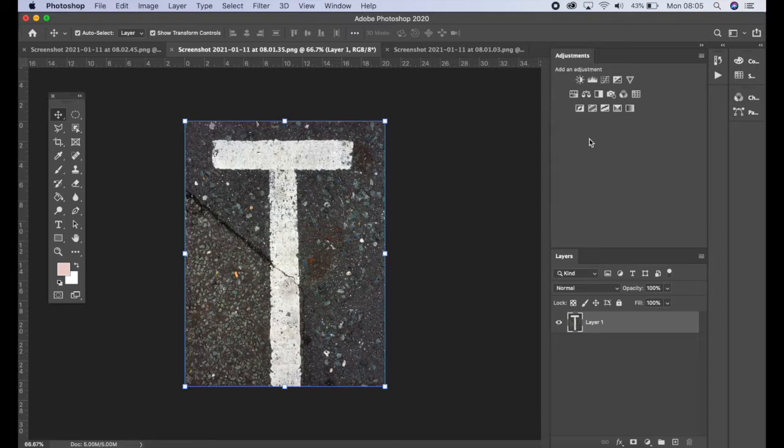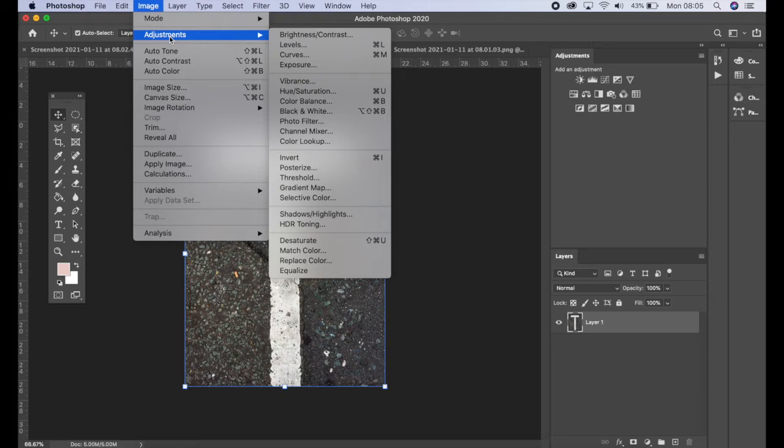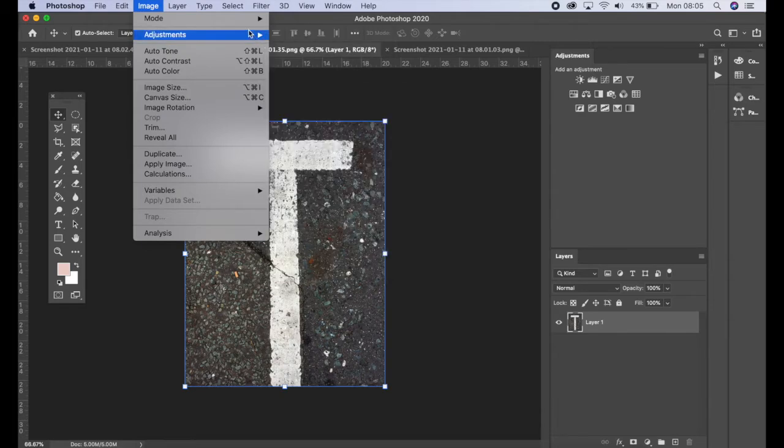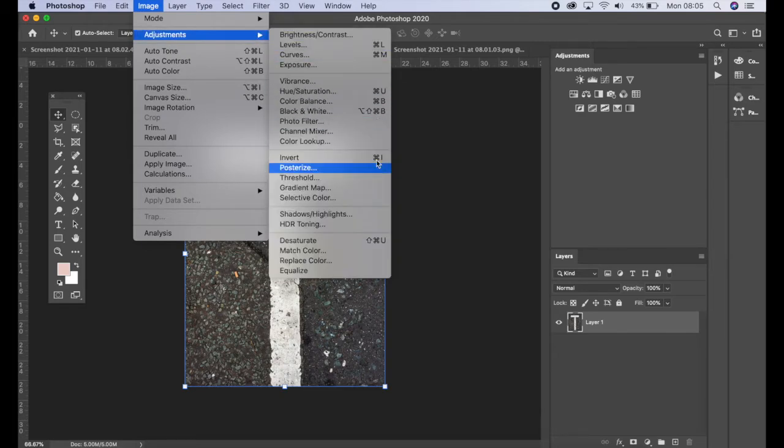Now, usually when we do that, we use the gradient map in the adjustment tools here. Now, we're not going to do that today. What we're going to do is adjust the layer itself. So rather than have separate layers with different adjustments on them, we're just going to edit the original image. To do that, you go to Image here at the top and then Adjustments. You'll see the list is the same as the list you'll find in these adjustment layers, but the difference is that it edits the original image.